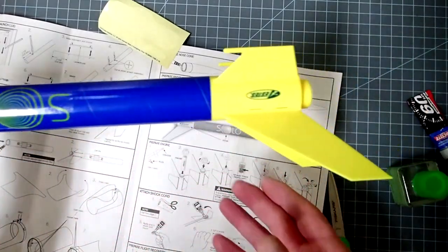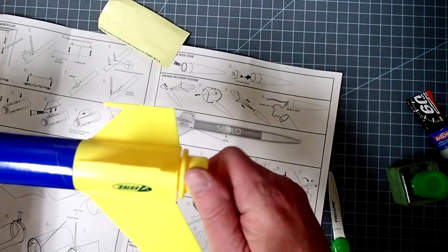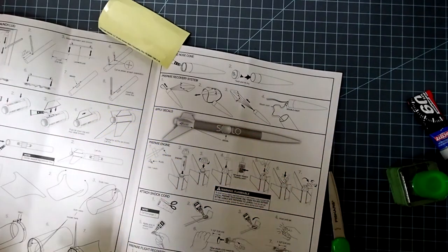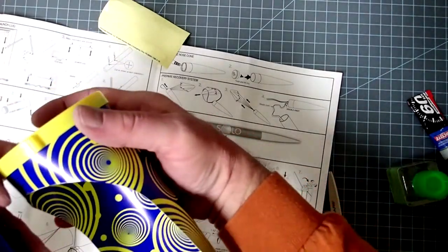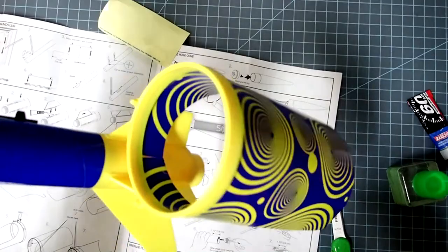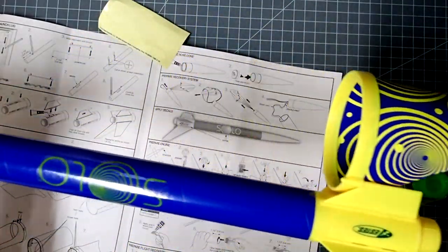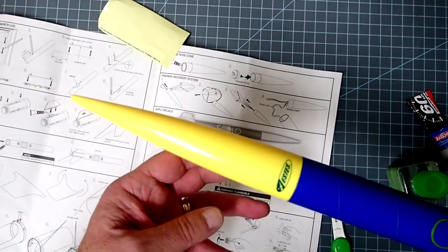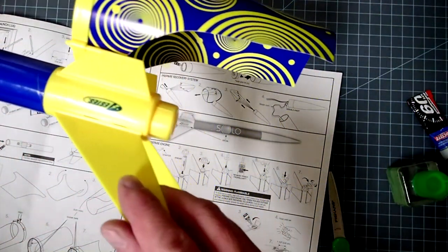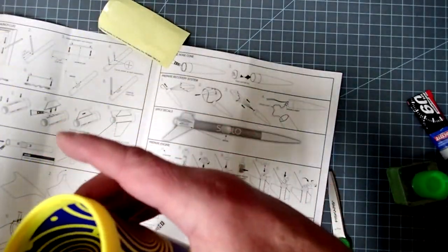Okay, and then we need to put the engine retainer cap on there. And then our glider goes just like that. Okay, so there, can't get this in one view, so we have to kind of go along here. Play dramatic music if we need to. All right, so that's my Solo.